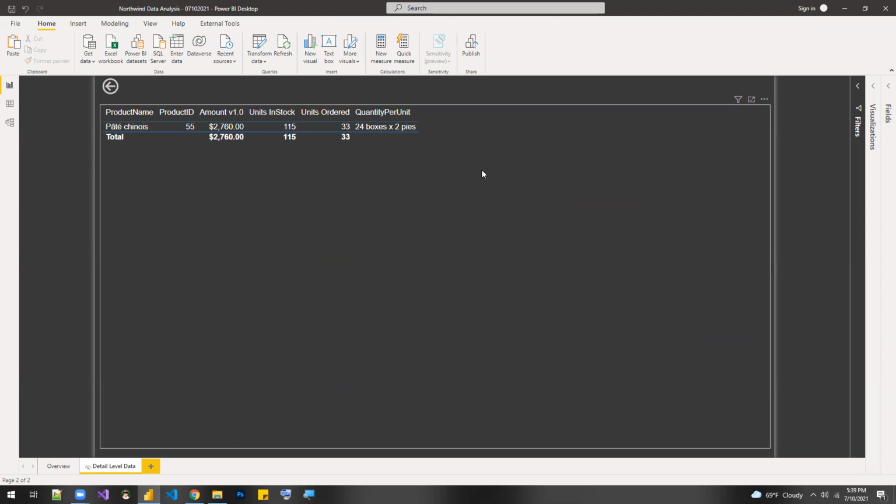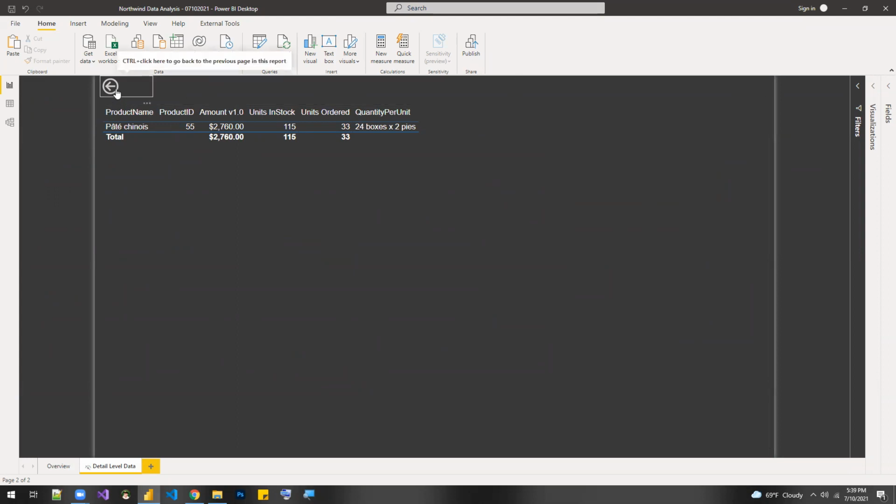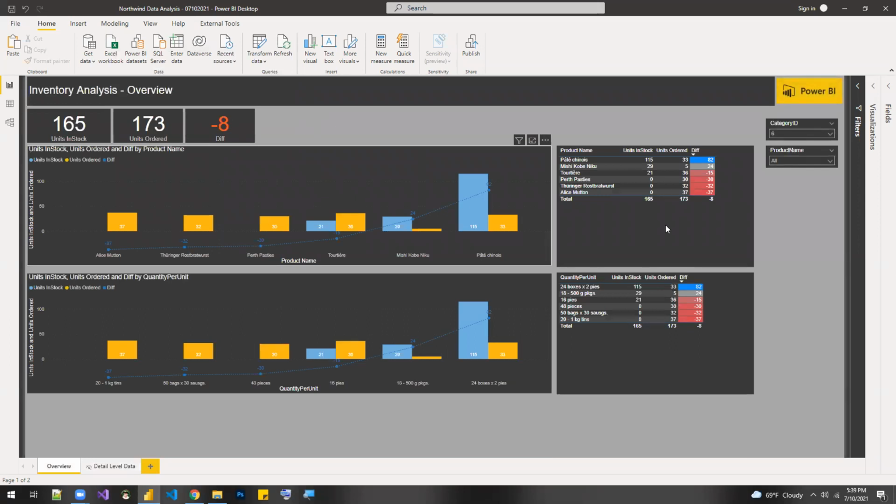This is like if you're assigned to one specific region and you want to drill down and then see the list of products belonging to that specific category, then you would do drill through like this. You have to again do a control click and then it will take you back to this report page.